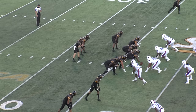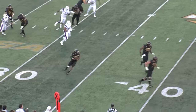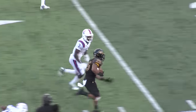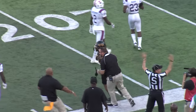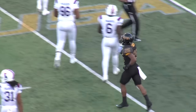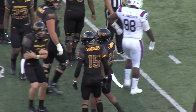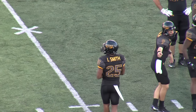Get some more yards on the play. Nice run. Eagles double receivers right, one left. Mullins will dump it to Ito on a screen to the right side. Ito at the 40, the 50, down the sidelines, breaks tackle after tackle. Finally got pushed out of bounds by Xavier Woods. And the Golden Eagles, they're going to put it down at the 30-yard line. So 2 plays takes them from their 11 to the Louisiana Tech 30-yard line.